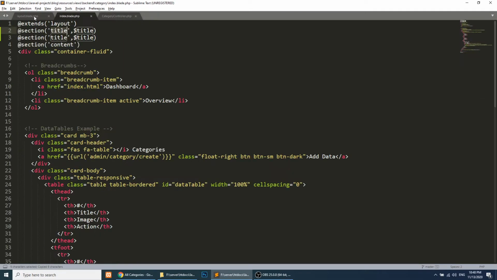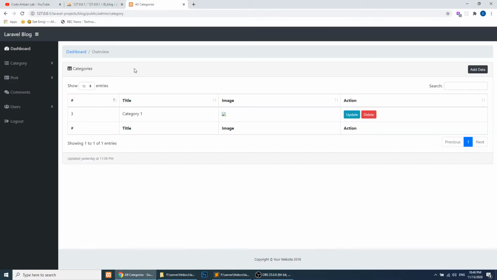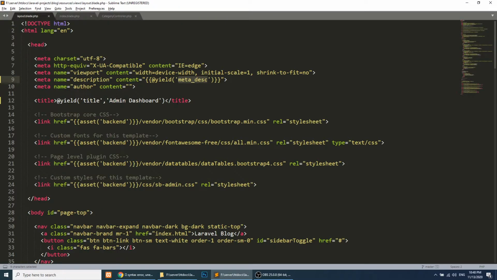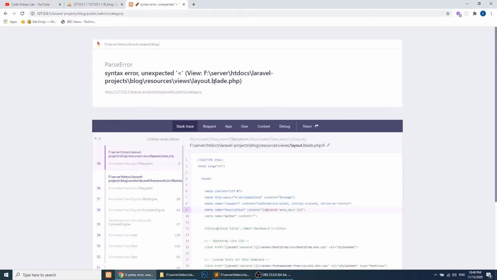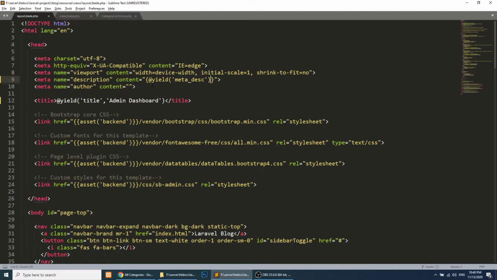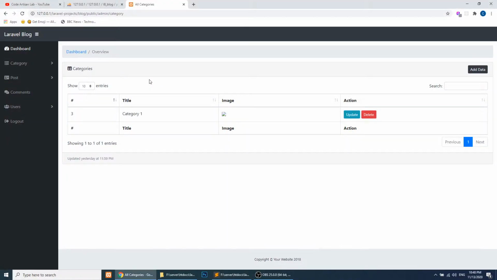So this meta description will be our meta description. It is showing a syntax error. So we will remove this, because if you use the yield function in quotes, then we need to put only single brackets.